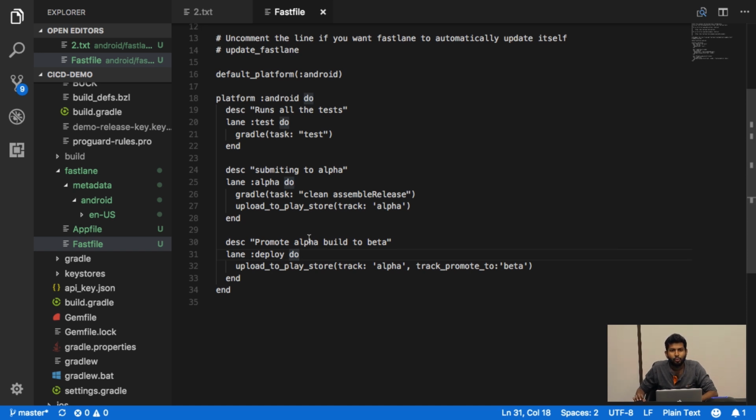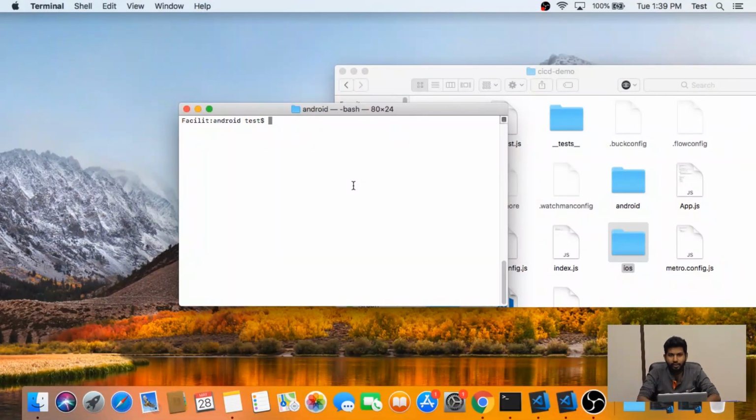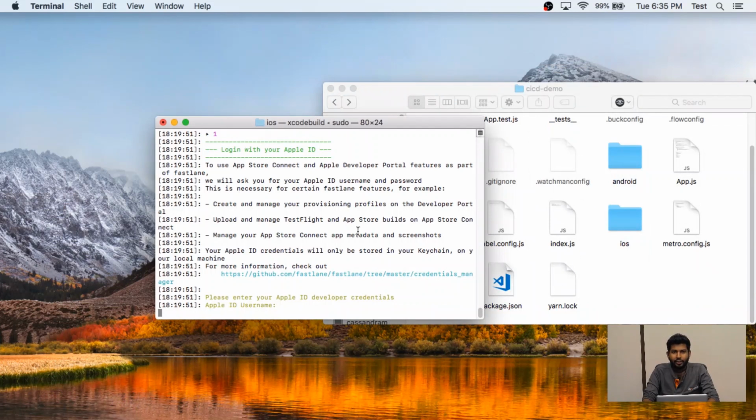Okay, now we are done with Android. So now we are going to initialize Fastlane for iOS. For that, we are going to navigate to our iOS directory and run the command sudo fastlane. To continue with the initialization process, I have to provide my Apple ID username.